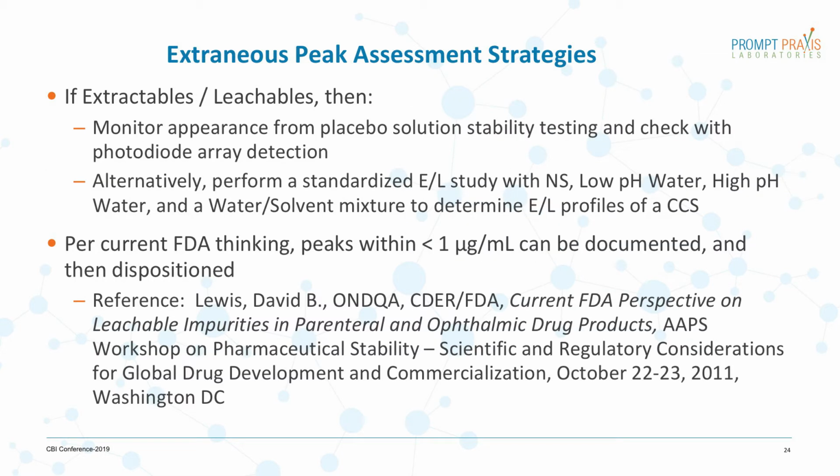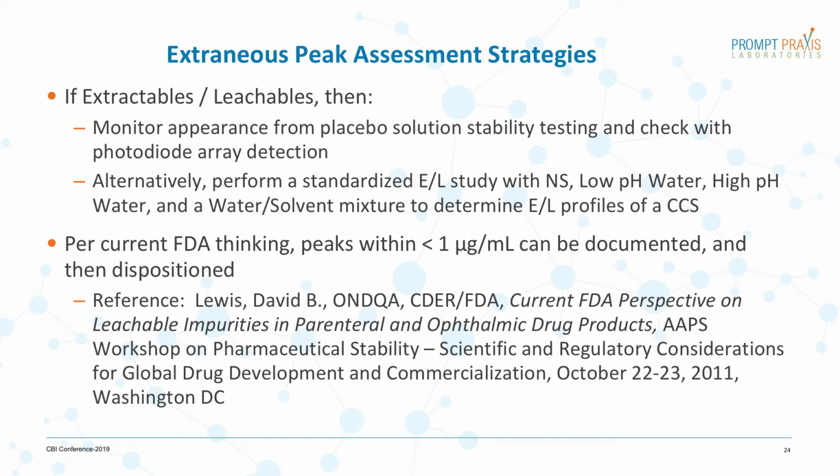If in fact you want to characterize independently your extractables and leachables, there are several techniques to do that, one of which is to monitor the placebo solution. Also, you can run an extractable experiment where you expose the container of interest to saline, low pH water, high pH water, maybe a solvent water mixture, maybe elevate the temperature to get your worst case scenario, and then chromatograph those solutions on your standard methodology and determine where that particular profile is for those extractables from that particular container.